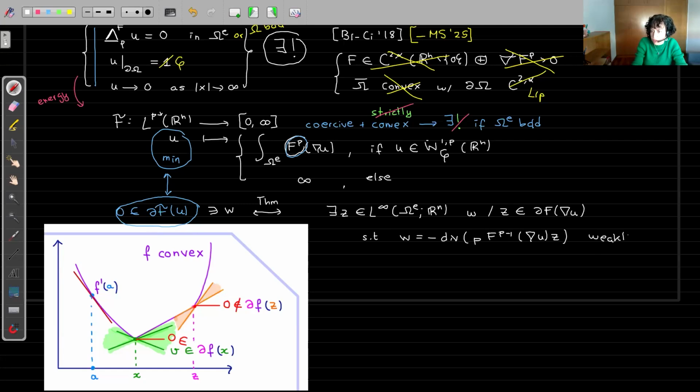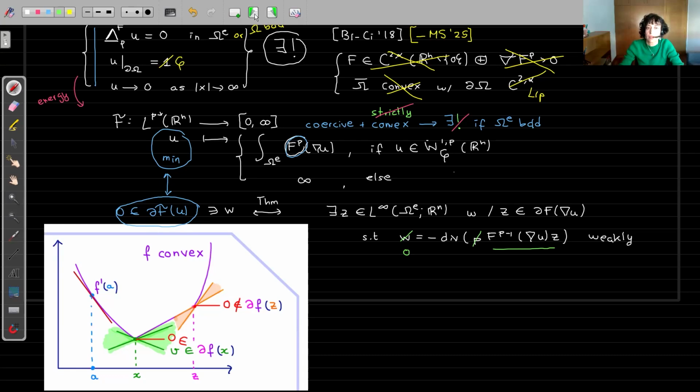Weakly means that if you multiply by a test function and integrate, the typical integration by parts formula holds. So somehow, if you want to have a zero here, the P doesn't matter. So that's formally the equation you will expect to find.